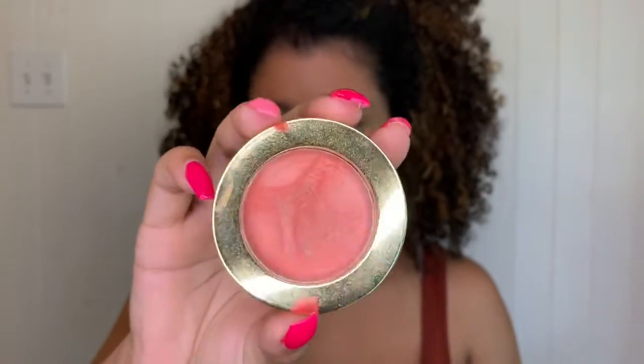Now it's time for blush. So I'm going to use the Milani Baked Blush in Luminoso. Just looks like this, super peachy. It has a nice glow to it, so it's not gonna look matte and flat on your face.